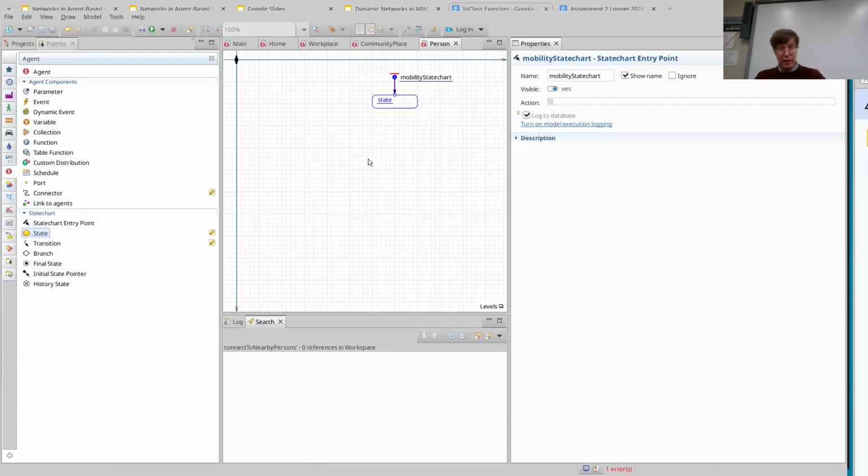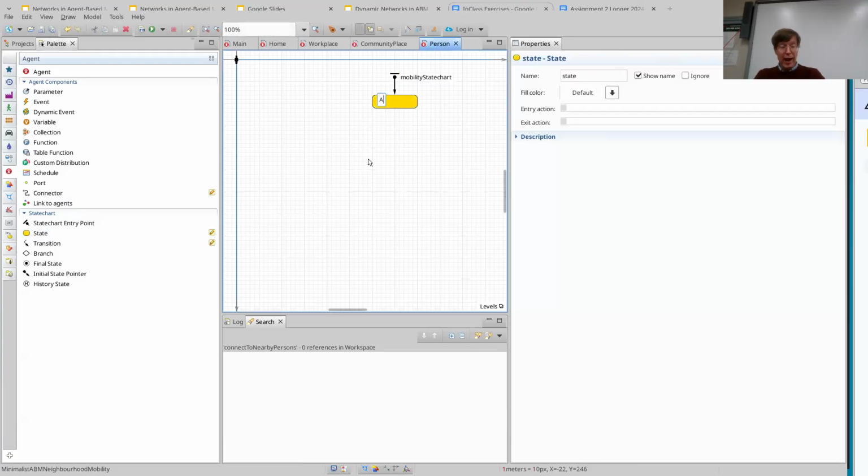I'm going to add in a state, which is going to be called at home. I'm going to add in another state called in transit to work. I'm doing this to teach a lesson, and also to give us some strategic flexibility if we wanted to examine the impact of agent speed, for example. And another one at work.